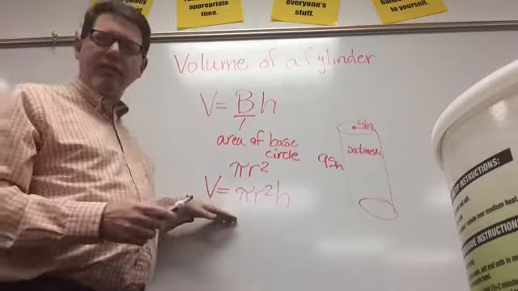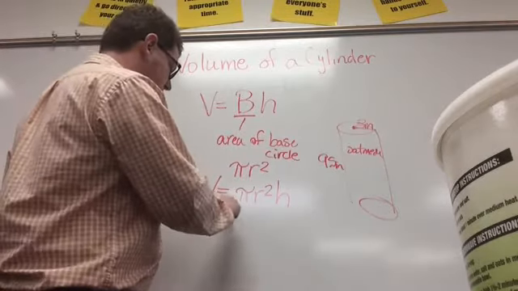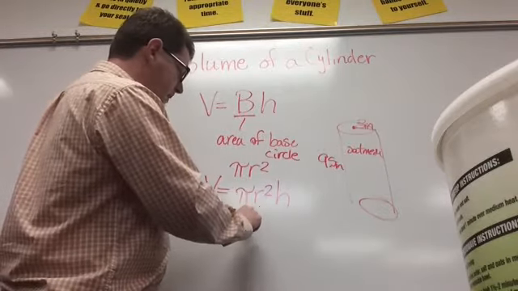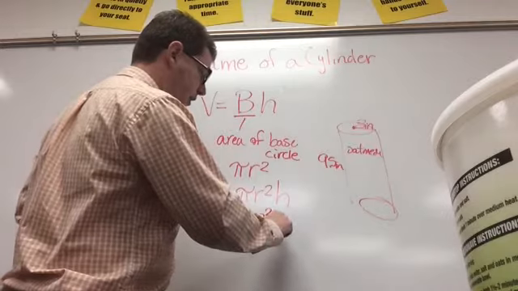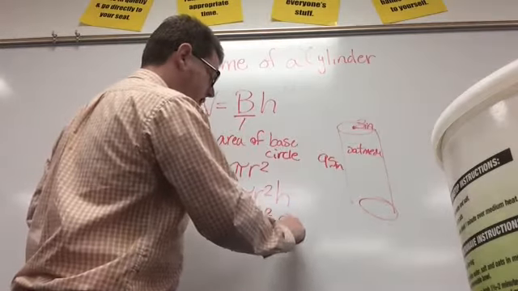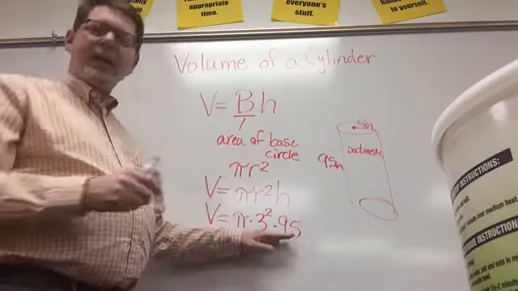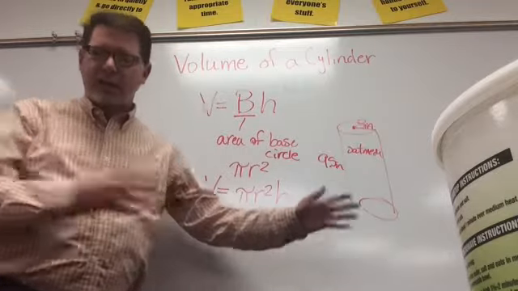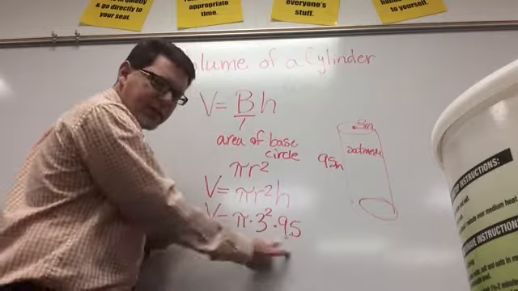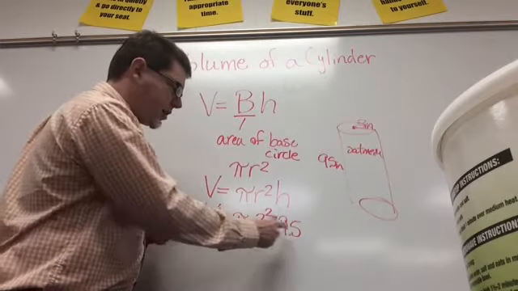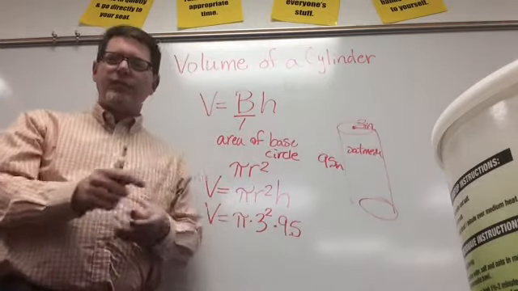So let's plug this into our formula. So we're trying to find the volume. Pi, we're just going to leave as pi. R is the radius, which is 3. So that's times 3 squared times h, which is 9.5. And once I have this written down, calculator takes over. Okay? So I just need to write this down. I need to know what R is and what h is, and then I'm going to use my calculator to calculate.